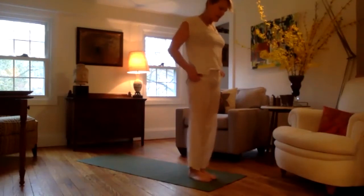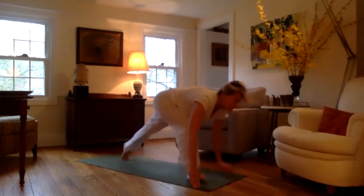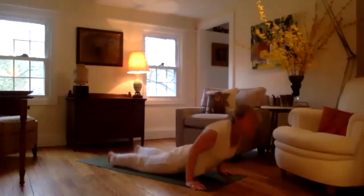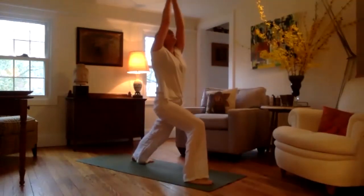place. Okay, ready? Last one. Bend the knees. Inhale, arms up. Exhale, forward bend, head to the knee. Inhale, look up, step back to a plank pose. Exhale, chaturanga. Inhale, up dog. Exhale, down dog. Right foot steps forward, warrior one.